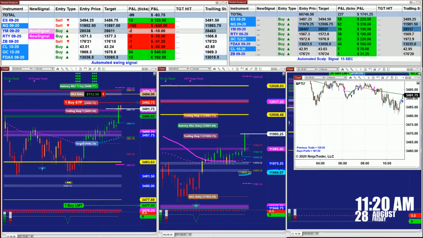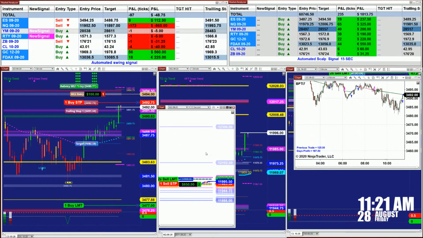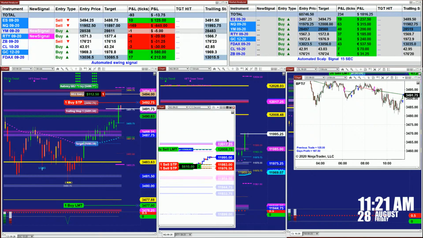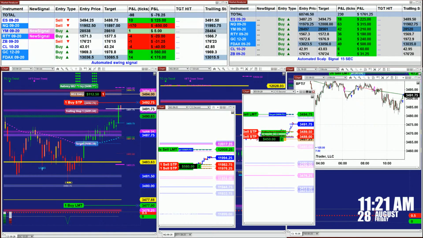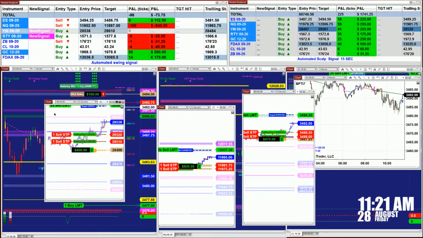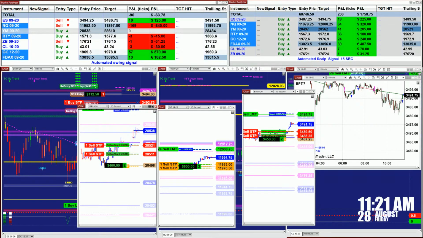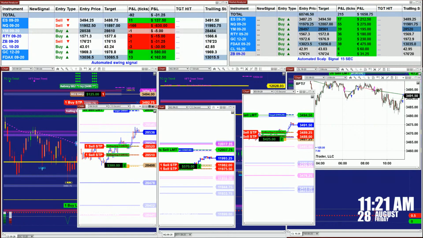Okay, guys, there is not much going on, and we're going to call it off for today. We have a few trades on the scalpers, but I will not recommend them for you guys. It's a lot of volatility and unpredictable, so you have to be careful. Maybe it's going to get better after 1 o'clock this afternoon, but this is a lot for one person to handle if you don't know what you're doing.